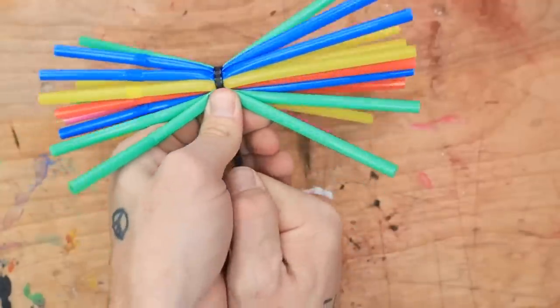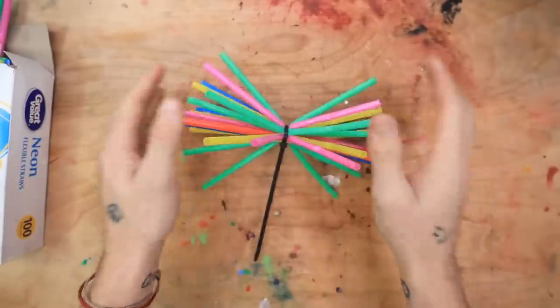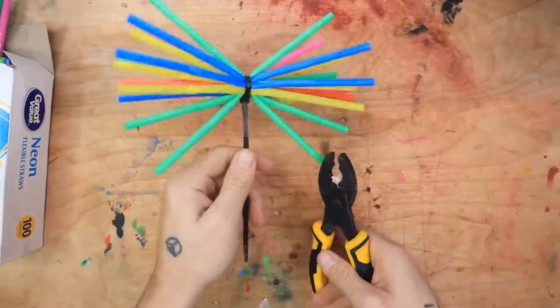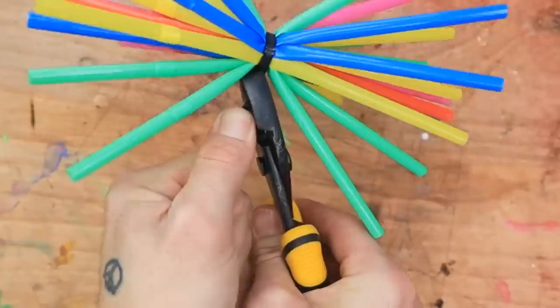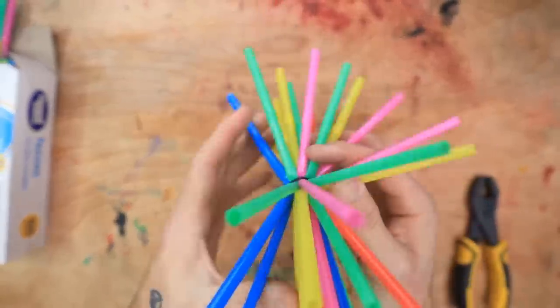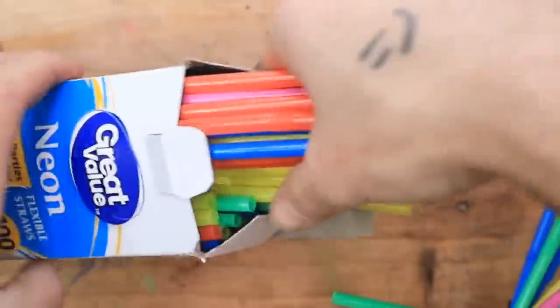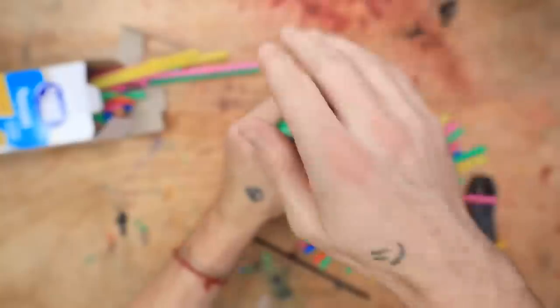One, two, and... I mean, it's not as crazy as it was in the video, but it's still doing something. I think I need some pliers to help me pull it. Here we go. Well, yeah, that might be as far as we're getting. Maybe I just need more straws, so I'm just gonna get a grip of them. Maybe like this. Let's try that.